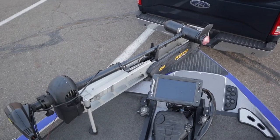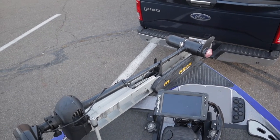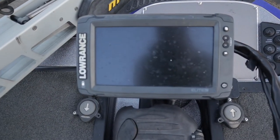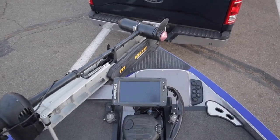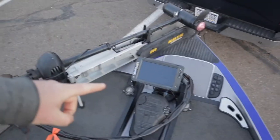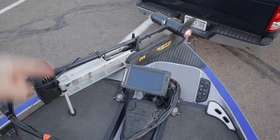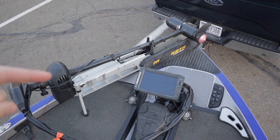The only complaint I have about the 4trex - which isn't something about the boat itself - is that you can't spot lock with it, so it's a pain when you're fishing places with current or wind and you have to constantly stay on the trolling motor to keep going. Up front here I have a Lowrance Elite 9 Ti mounted over my foot pedal right here. I just use that for graph and sonar. I don't have 360 or live sight yet - I just use this one graph up front. The Elite series - I have three of them, we'll show you the other two at the console in a second. They're awesome graphs.